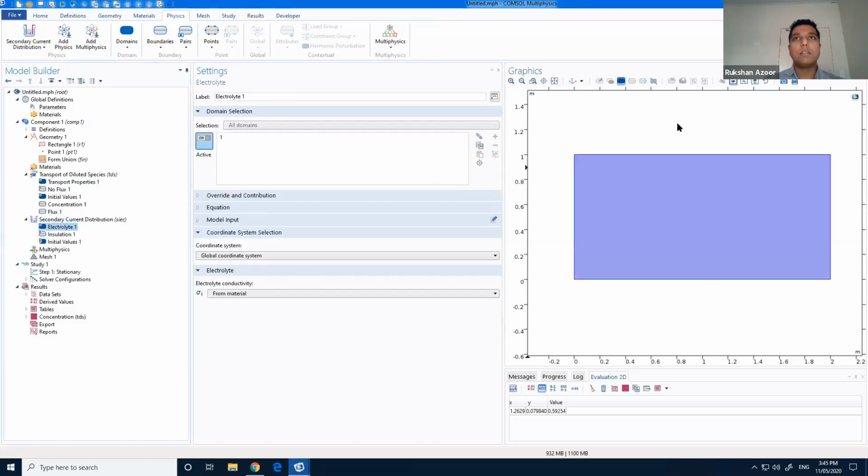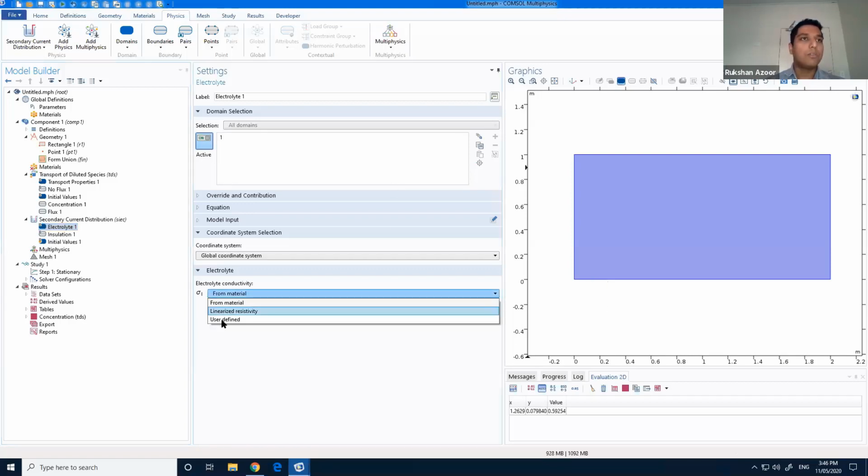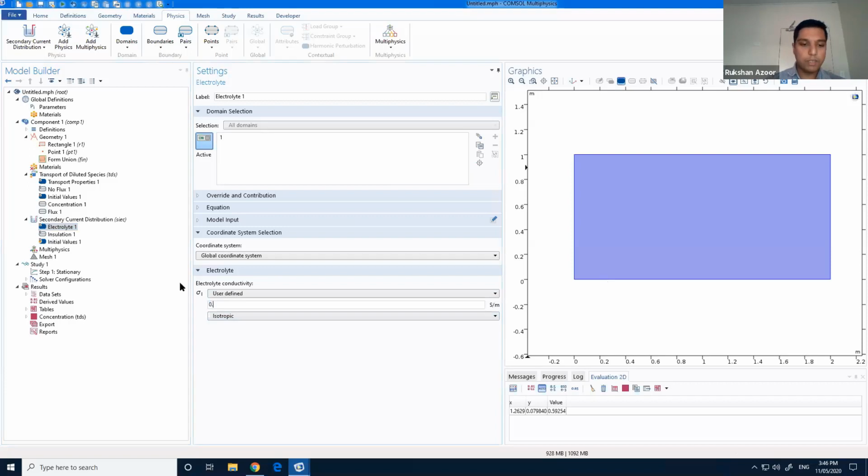Now the corrosion, or the secondary current distribution, solves for electric potential. We are giving a reaction boundary condition and it generates a current that needs to flow through soil, and the current flow is facilitated by a potential. So that's what it's solving for, just a quick background. So we just give a quick number here.